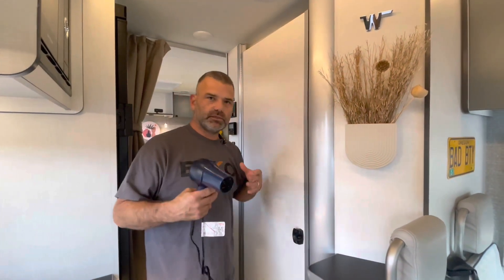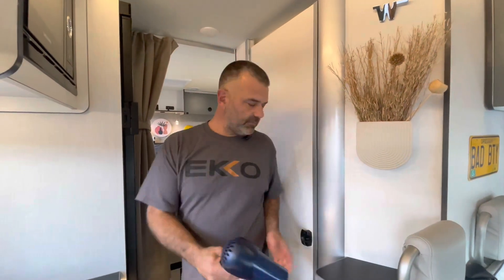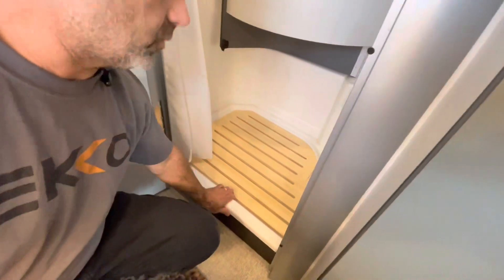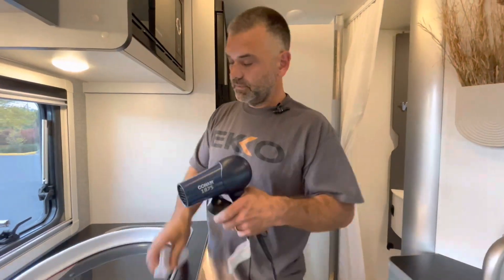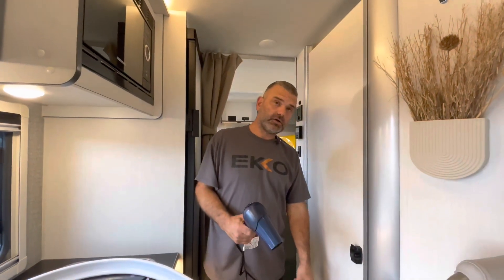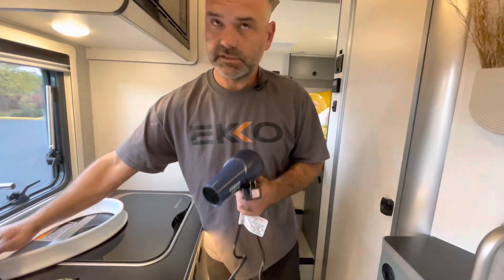We also have a blow dryer. If you're in a region where the temperature is a challenge, you can warm your curb dam with it - we don't want it cold. Use a blow dryer, not a heat gun - a heat gun will melt the curb and cause damage. Just a simple blow dryer to keep it warm and pliable before installation and to activate the adhesive tape side.